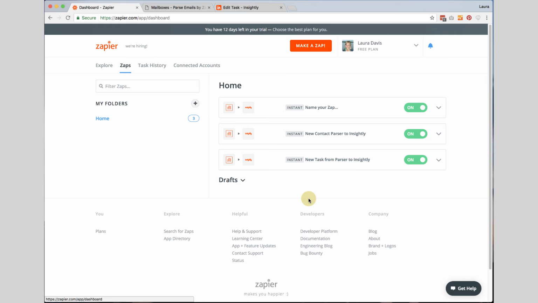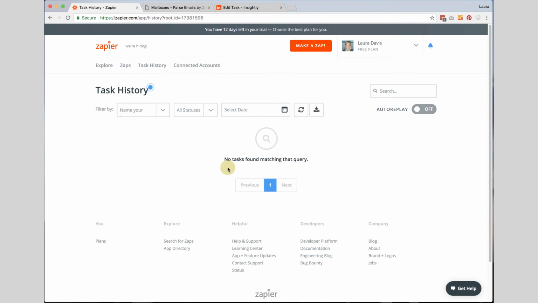So I'm going to go back to my dashboard, and you can see the ones that I've got playing here. And then you can click on the history to see what tasks were actually completed with that particular Zap. So you can see a full history and which ones might have failed, because it is possible for it to fail occasionally. But when this is all set up and running, you should not have to go back to Zapier at all. This should just automate completely for you, run in the background, and you should completely forget about it, so that you can be more productive and use technology to make your business successful.